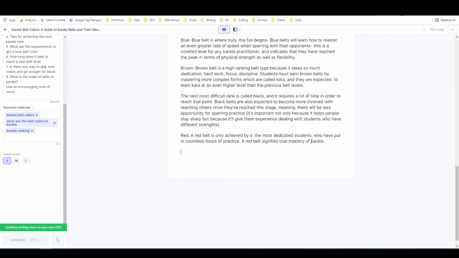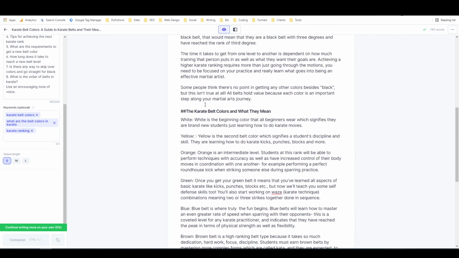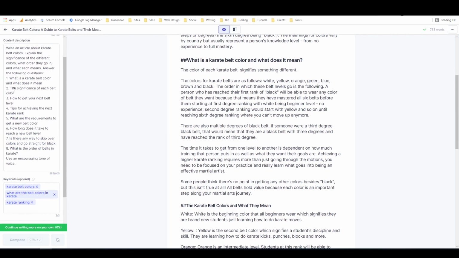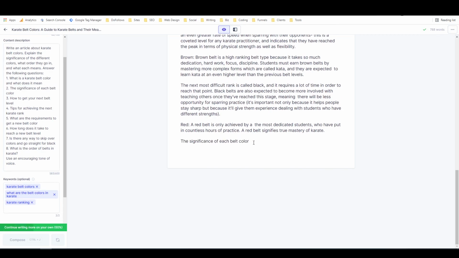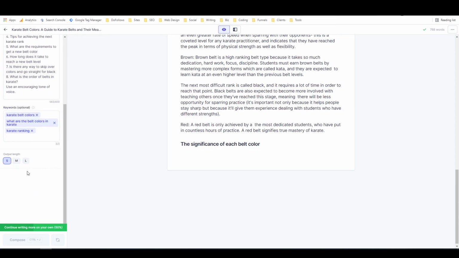All right, so that's good. Now let's see what we have next. Significance of each belt color. Paste that in here. Give it an H2. And put this back to long.